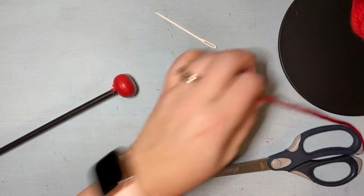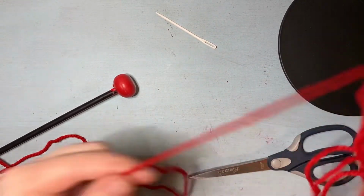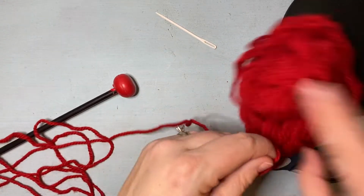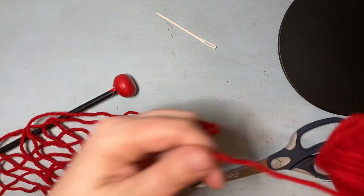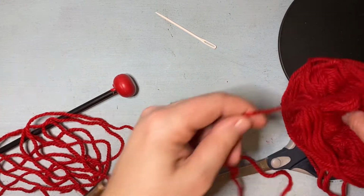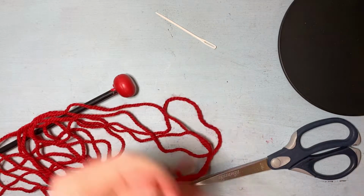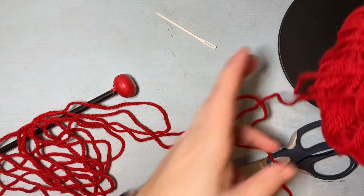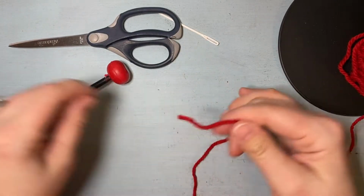All right, so you need yarn. It's suggested to use a medium weight, size 3, but I've used what I've got. I think some was a 3, some was a 4. The last mallets that I rewrapped lasted about 4 years, so I think it was a good investment. I'm just going to unwrap a lot so I don't have to deal with it once I get started. All right, and here's my end.